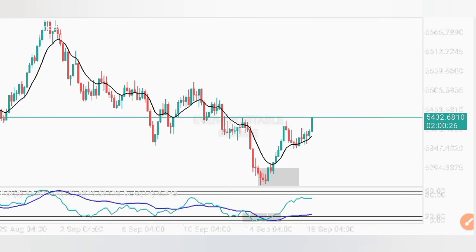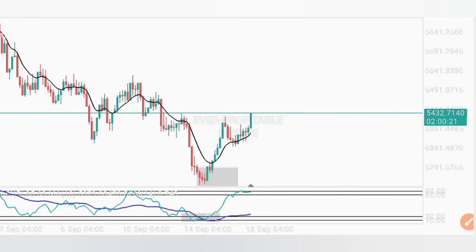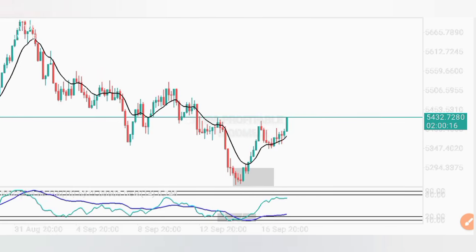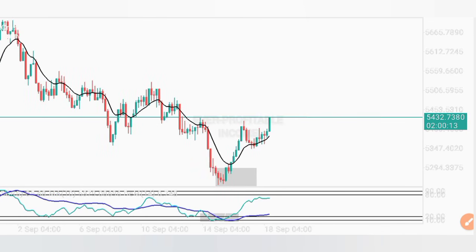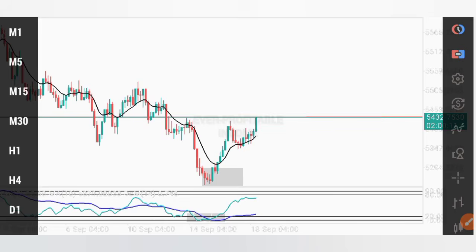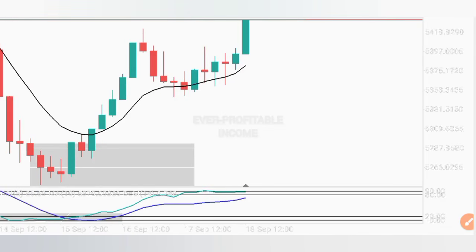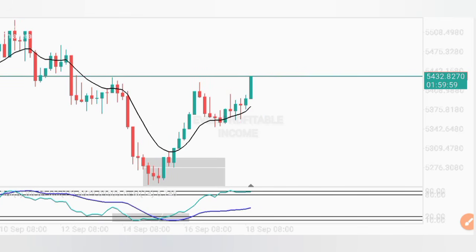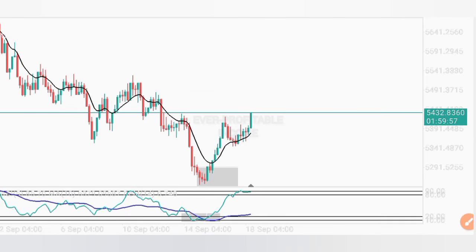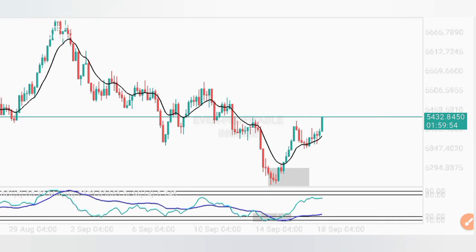Now, some of you do ask, what is the zoom level? You can use this strategy on any zoom level, guys. But I think I'm using the third zoom level. Let me see. This is 1, 2, 3. Okay, so I'm using the third zoom level. Okay, so zoom level 3.